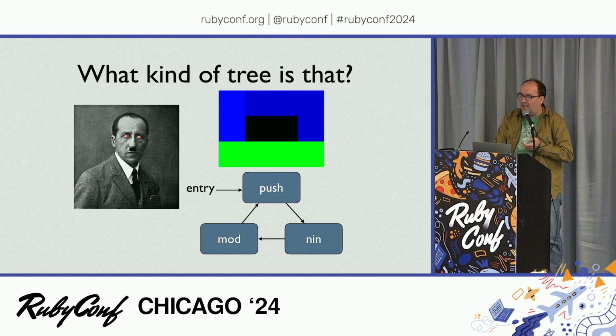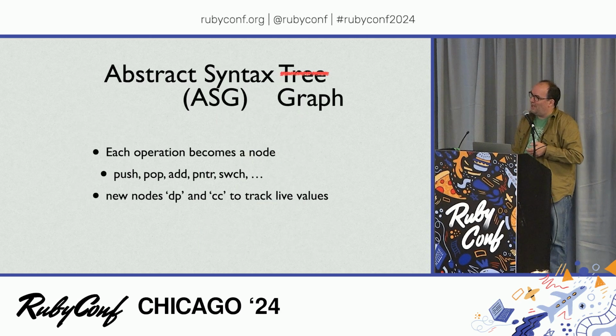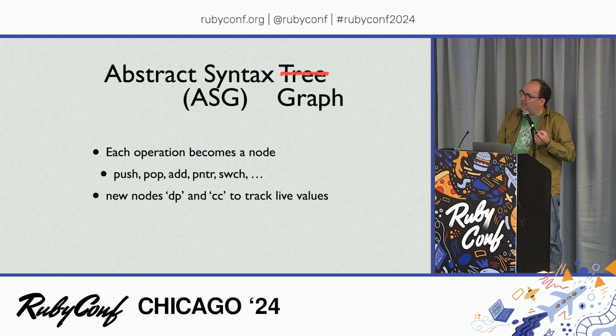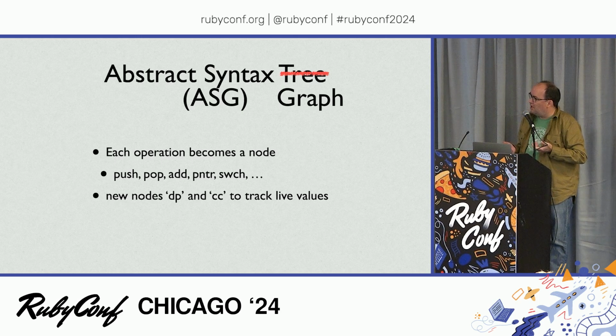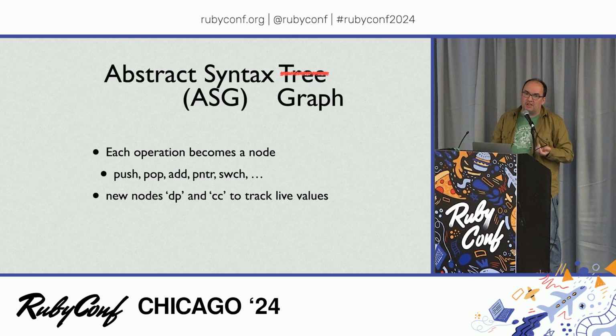But it has all sorts of weird abilities to fold back in on itself. So we can't really do a tree, so we're going to make an abstract syntax graph instead. Every node is going to be the operation we perform. So if you remember in the early examples where we went from blue to dark blue, it was a push. So we'd create a push node, and pretty much every operation that was in that table will become its own node. We have to create some new nodes to keep track of when the direction pointer and codel chooser changes. So that'll go into the graph as well.